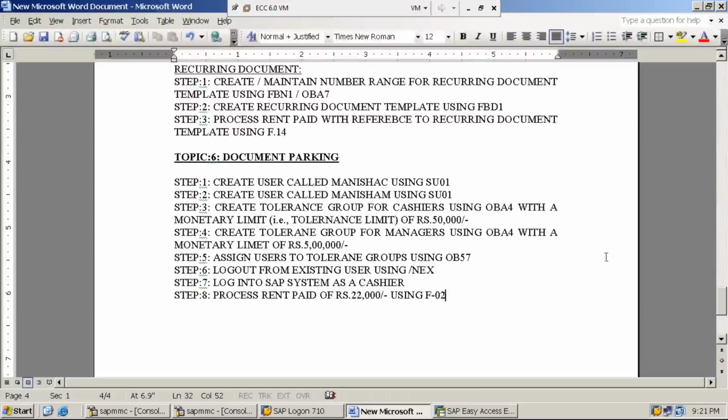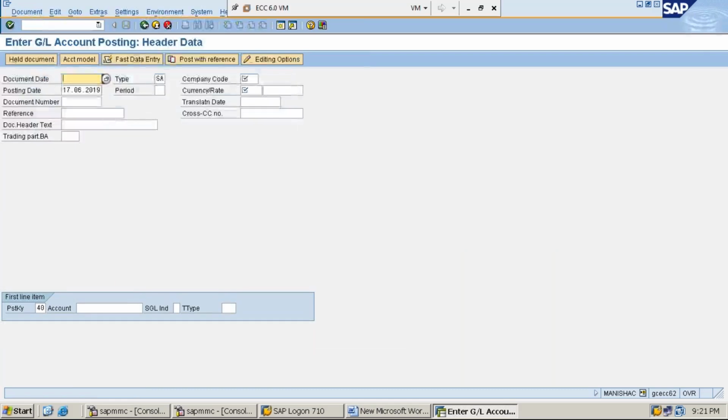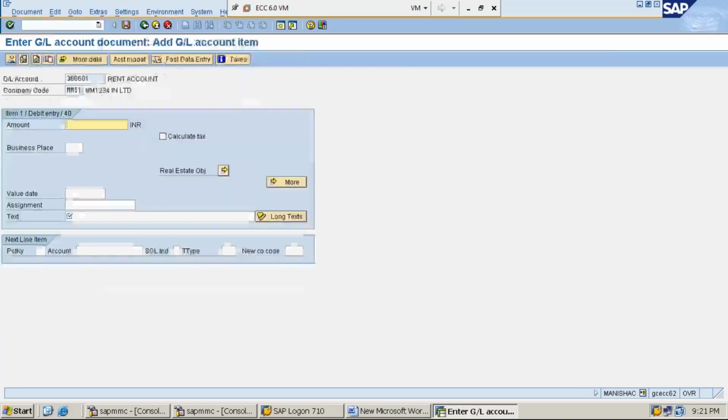Just checking, you know how to process rent, so I'll go a bit faster. Give F-02 in the command box, press enter, give the document date, today's date, document type SA, company code MMI1, posting period 3, currency INR, then posting key 40, GL account 3,01,000, press enter, amount 22,000, text rent paid in cash.